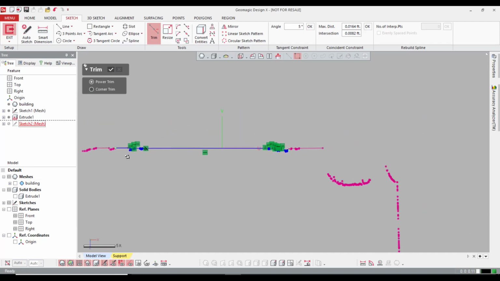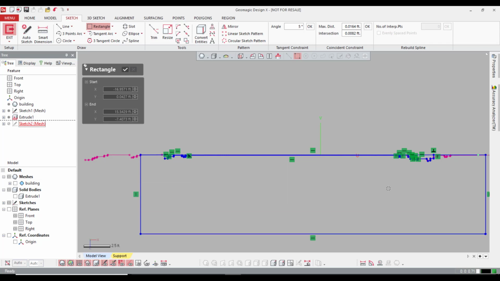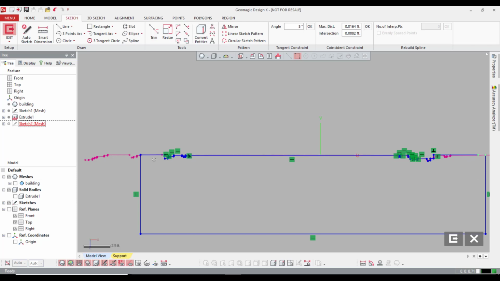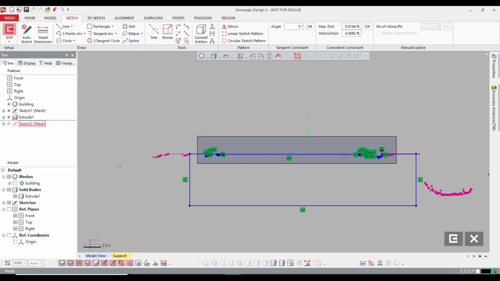So again, now I have just two disjointed ends left, and all I need to do is draw a rectangle. So again, deleting this area, and this time I just need to corner trim this area, good. And I'll turn on my solid body, good. It overlaps on either side.